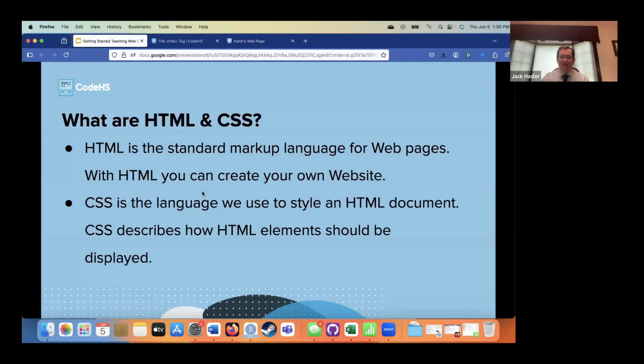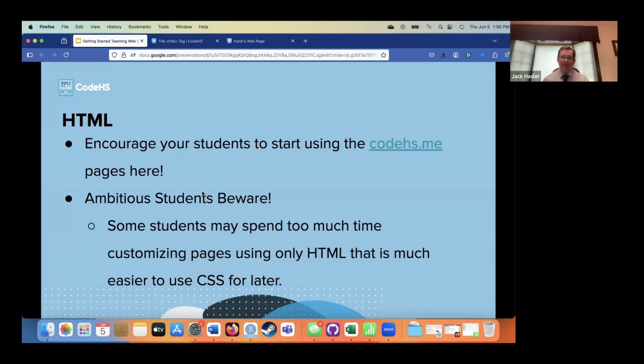Just more broadly, HTML and CSS are the bare bones of how websites run. HTML was the original. If you go back to the late 1990s, early 2000s, a lot of great web pages were built entirely on HTML. The CSS is the styling component that has made websites look as cool as they do today. So even if you don't have a lot of experience with this stuff, you absolutely can teach this class.